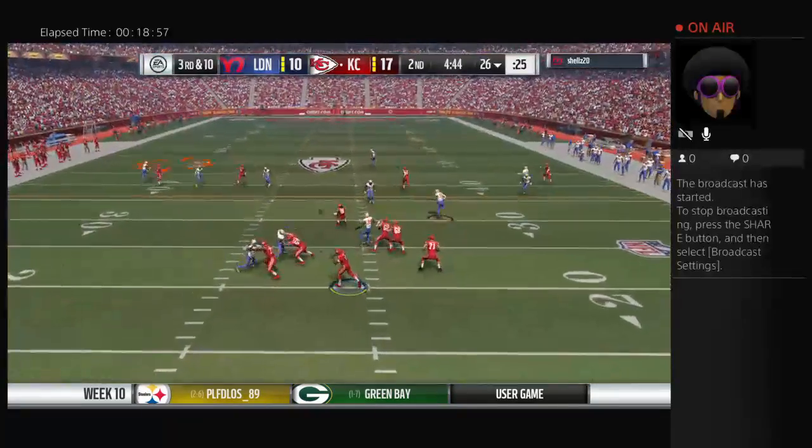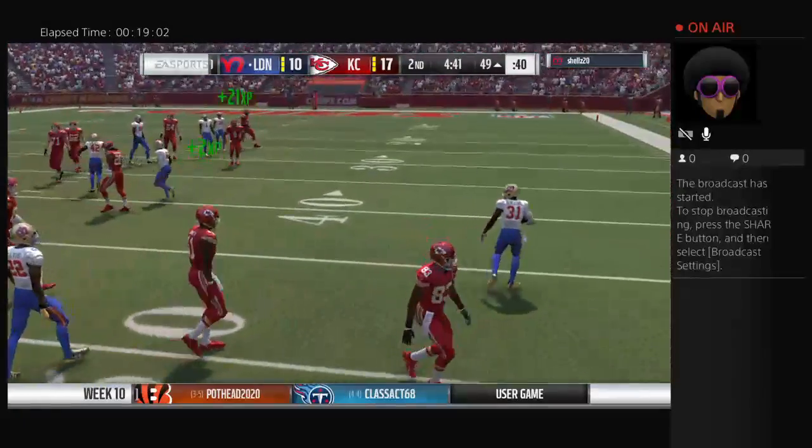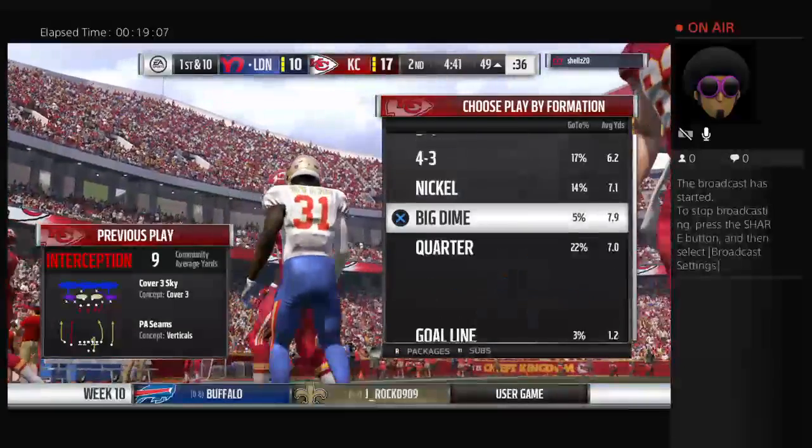They'll fake it. Now Smith, looking for Jones, and it's intercepted. A great read, and it's picked off. And they'll set up shop right near midfield at the 49-yard line.